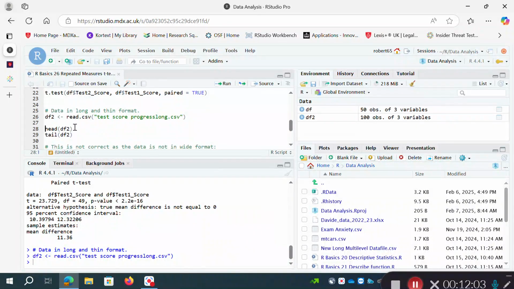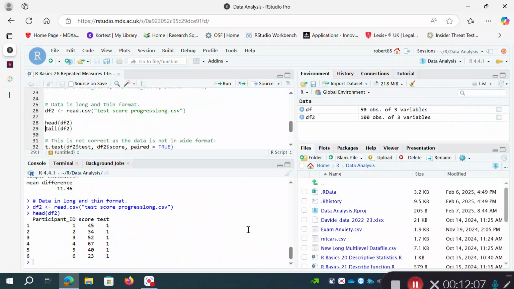If I call the head function on df2, what you can see is that rather than 2 columns of test scores, score is one variable. So it's got 100 scores there, and the first 50 relate to test 1. The second variable I've created is a new variable called test and shown as 1 and 2. If I call that, obviously you can't see it because the first 50 are 1, the second 50 are 2.